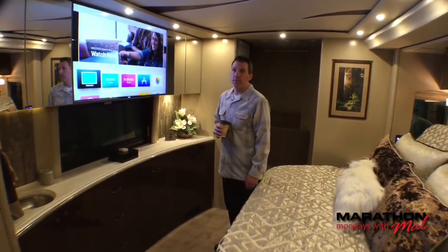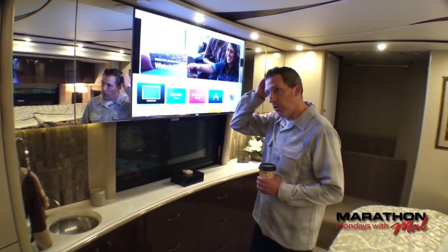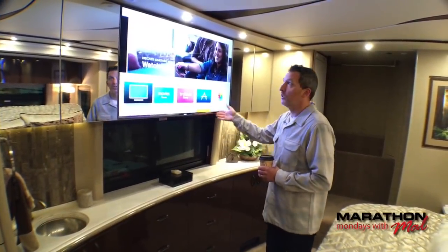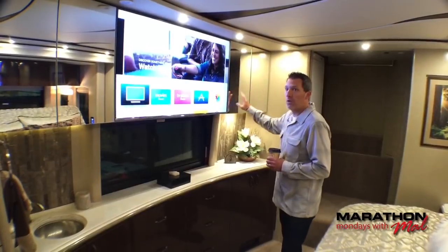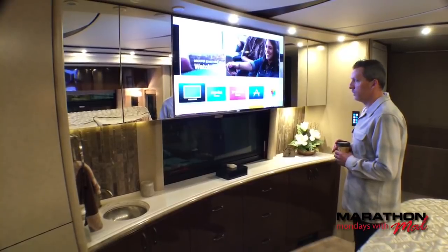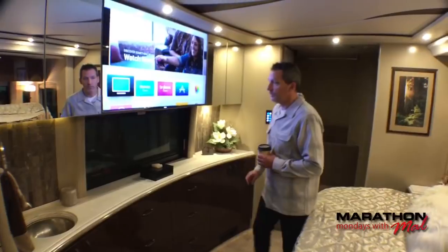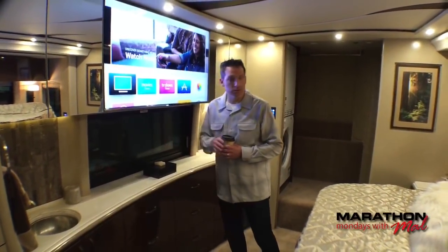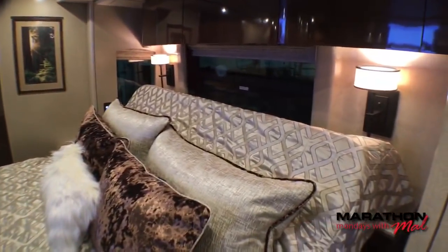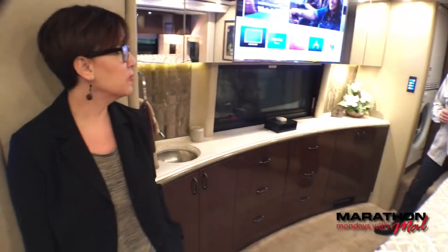I love the way we're doing the TV. The way that this is curved, it makes the TV look curved. We do a curved television in the quad slides. This is a 50-inch Samsung that looks curved because of this entire right wall. So it's a beautiful display. And one thing I like is that we still get some of the window, not only for safety and emergency exit reasons, but you still get some of the window and you still get a large monitor. And it's nice cross ventilation if you like to sleep with the window open. Oh, yes, I do. Absolutely.